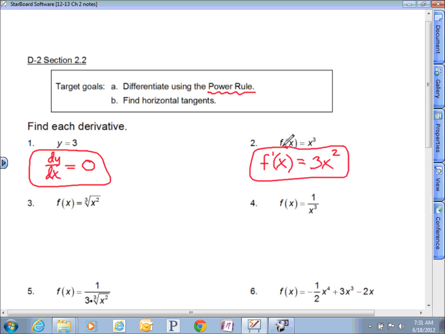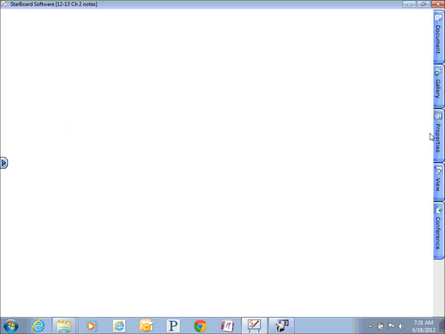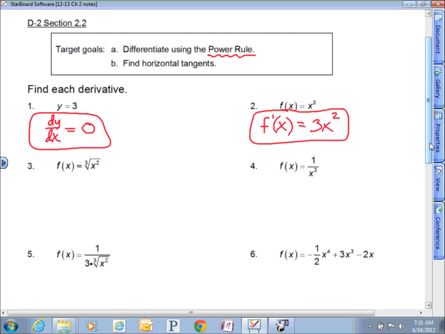So what exactly just happened right there? Every term in a problem will have its own derivative. And the fastest way, if it's a simple x raised to a power, is to multiply by that power and subtract 1 from that power to get the new power on x. So what do we mean by that? If we look at this number 3, there is a single term here. So let's rewrite this single term. That's going to be x to the 2/3 power.